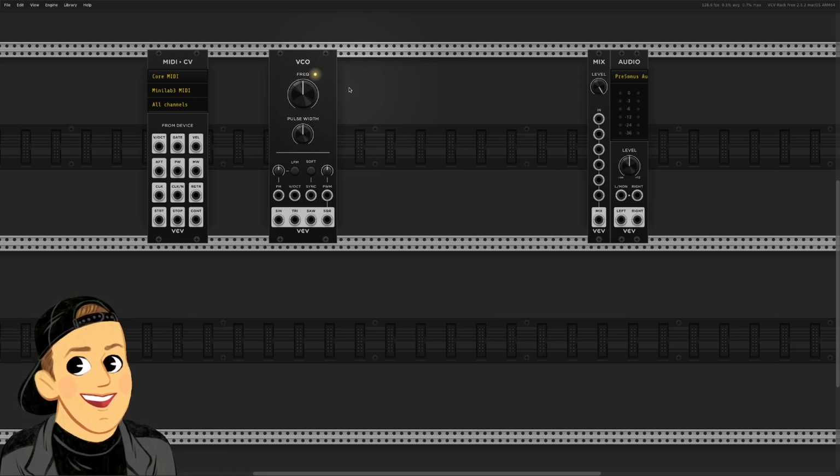And if you have ever been around synthesizers, some of these terms might start making sense. The outputs of our voltage-controlled oscillator are different waves: a sine wave, a triangle wave, a sawtooth wave, and a square wave. Now, we can hear what this sounds like. And this is where we get into the core of what modular synthesis is. To connect modules together, you take the output from one module into the input of another module like this. Now, in real life, these are just cables, like you would have for your headphones, for example.